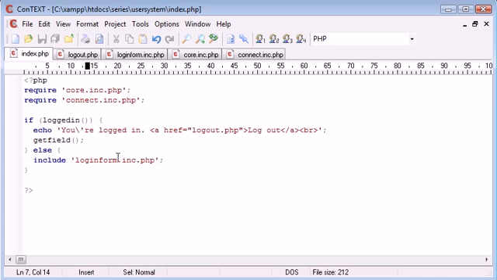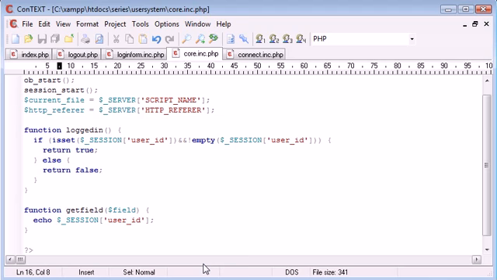Now, this getField, we're aiming by the end of this tutorial to display the user's name. Okay, from after this logged in. So we're going to say you're logged in, Alex Garrett. But obviously not everyone is called Alex Garrett, so we need to use this getField function to make this work well. So the first thing we need to do is we need to perform a query.